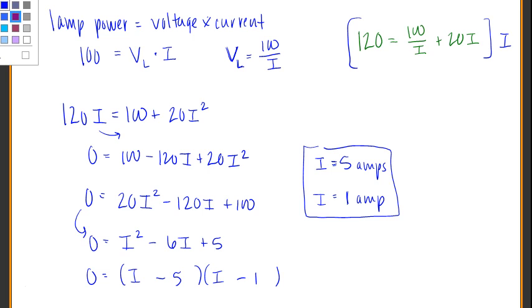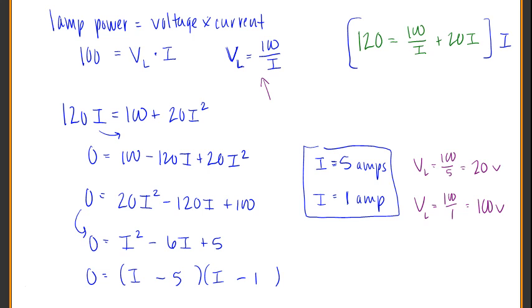Let me go and circle that, because that kind of answers the question a little bit on what I could be. But just to kind of finish interpreting this a little bit more, is that going to our equation of that, talking about the voltage of the lamp. So for this first case, the voltage of the lamp is 100 divided by I. So the voltage of the lamp here could be 100 over 5, which is going to equal 20. So what that's basically saying is that when you have 5 amps of current in your system, then you can get a lamp that's actually rated at 20 volts. Or, if you have a current of 1 amp in your system, then you can get a lamp that's actually rated at 100 volts. And so that's kind of what that's all saying.